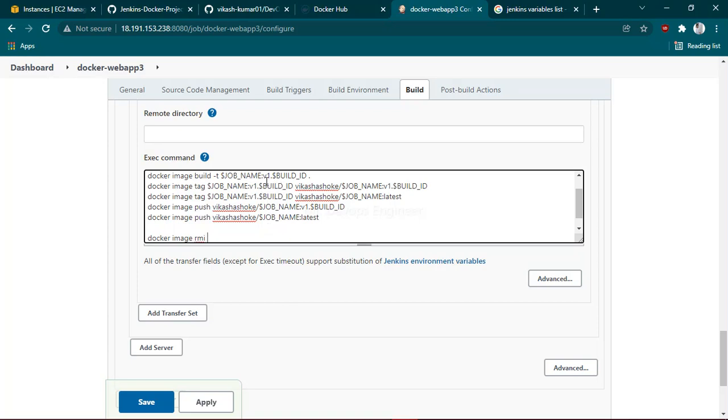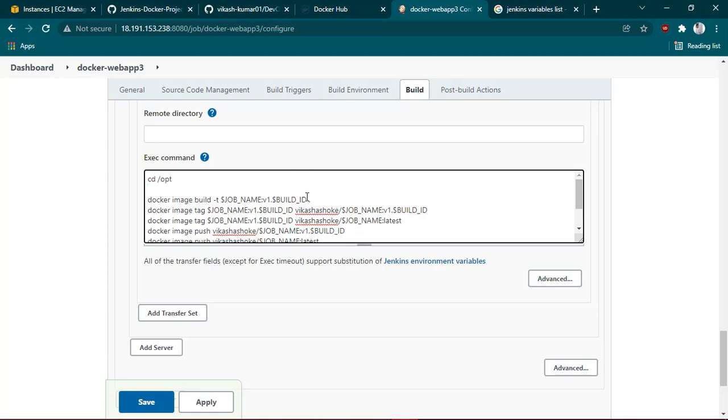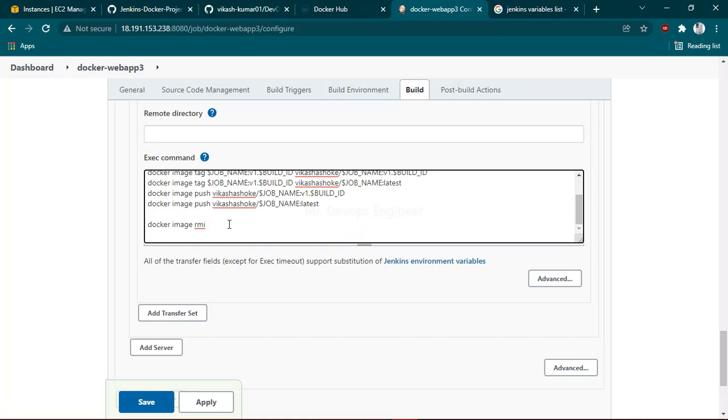What images do you want to remove? First, docker should remove this local untagged image. Then docker should remove this tagged image, and then docker should remove my, oh sorry, latest image as well, right? Let me make it correct.